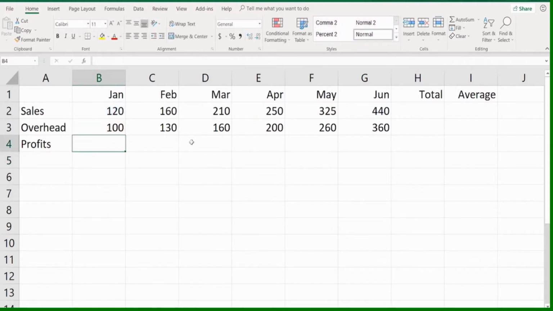Minus, we press the up arrow, the B3 pops in, enter. And a third way, might involve two hands, but equal, this time we'll click on cell B2. Minus, we click on cell B3. Enter. Same result in all three cases. No matter how you write the formula though, you want to learn to keep an eye on what we call the formula bar. It's at the top of the screen.